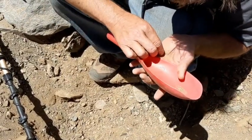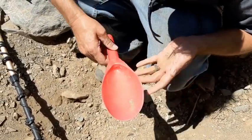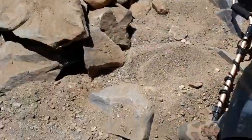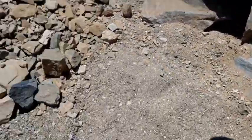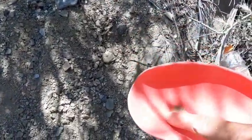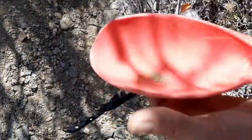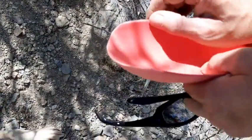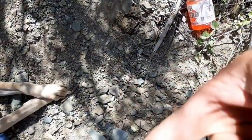Yeah, it's a real flat piece of tin right here. Yeah, look how small that is. Let's go over in the shade. Careful. Really small, flat little piece of tin. Okay. Pretty good. Could have been easily a piece of gold.